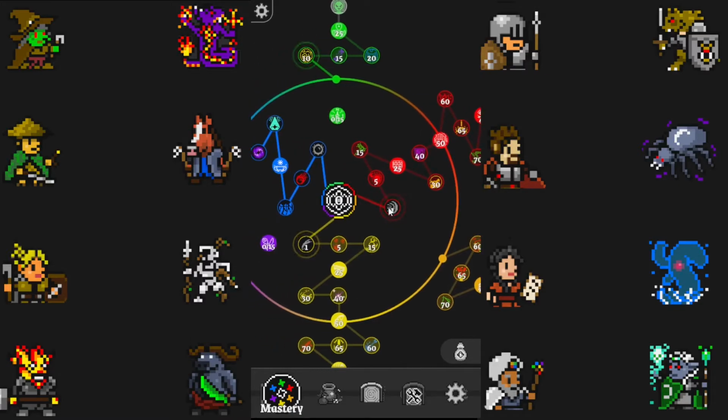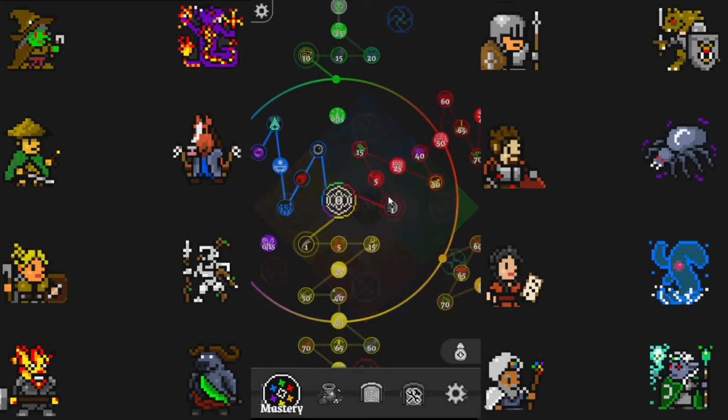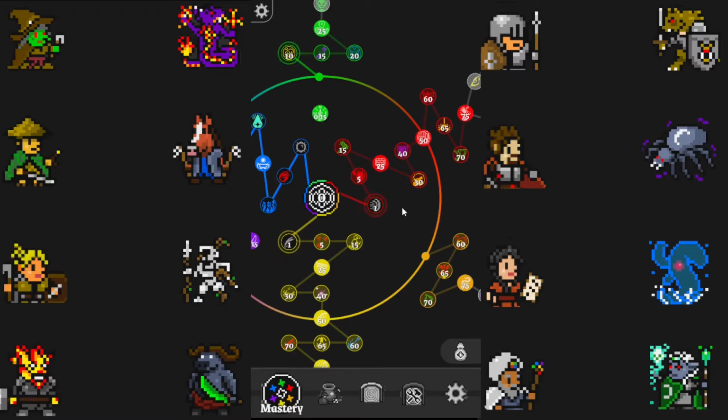Firstly, put all your Affinity Chamber points to strength. It will be enough to keep you going through the game. Now, each point in the skill tree grants you stats. So, if you look closely, for each point you place, you will get 2 HP, 2 attack, and 2 defense points. They are valuable overall.